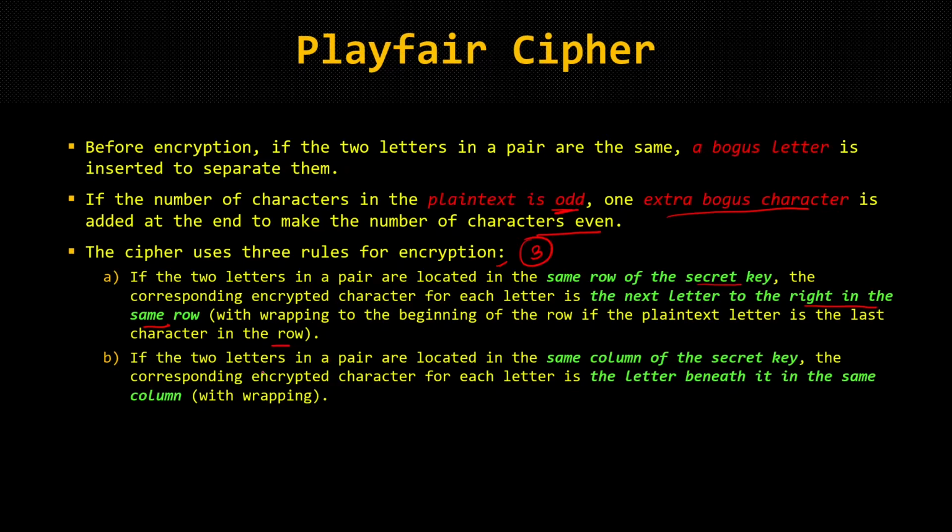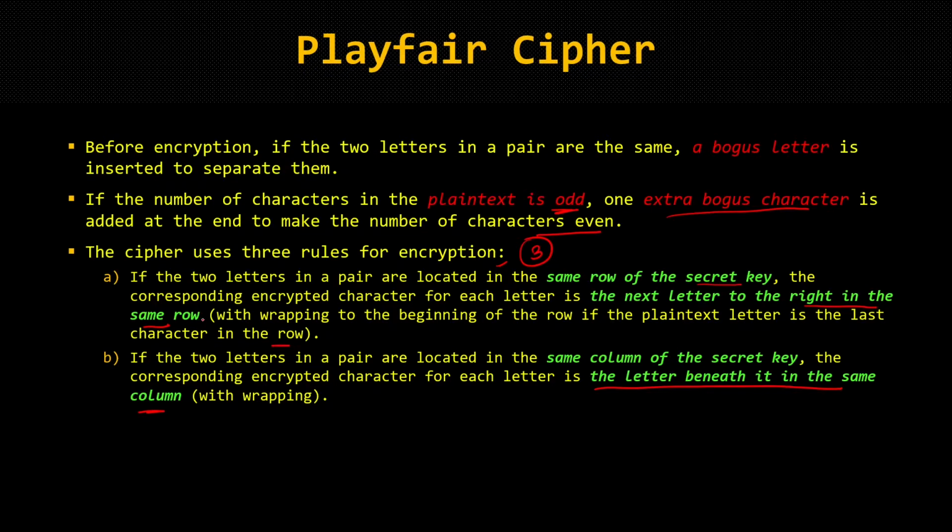Then the next rule is, if the two letters in a pair are located in the same column of the secret key, the corresponding encrypted character for each letter is the letter beneath it in the same column, with wrapping to the beginning of the column if the plaintext letter is the last character in the column.